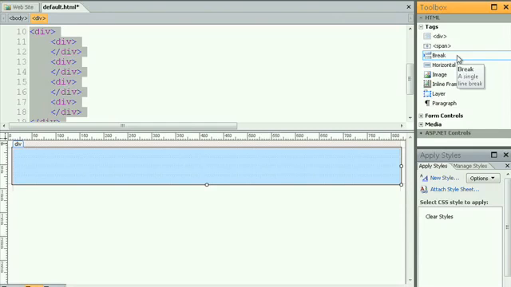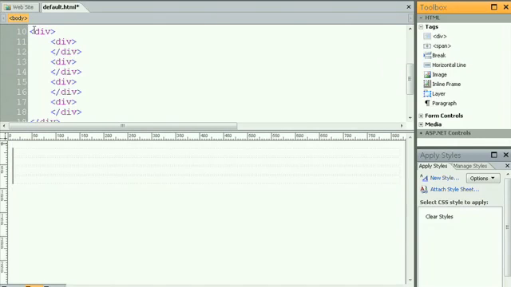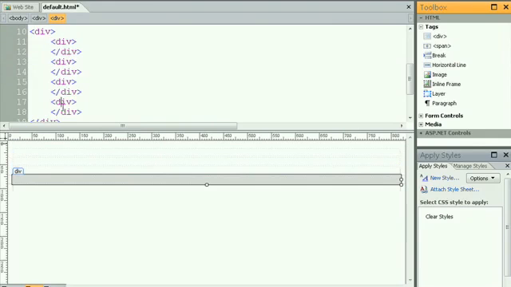Now, Wrap comes in handy in lots of places because many times you'll have already created several divs or already added a number of things to the page and then decide you need to add another div around them to control the positioning. So being able to wrap a div around selected elements can be very handy. So I can double check here in the code and you can see I have one div that surrounds 4 other divs. And this is what I need to create the basic structure of my page.